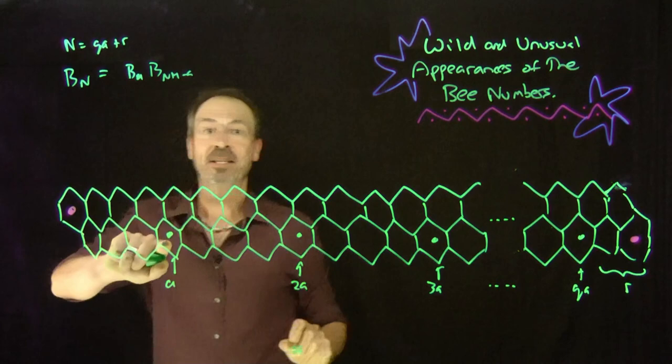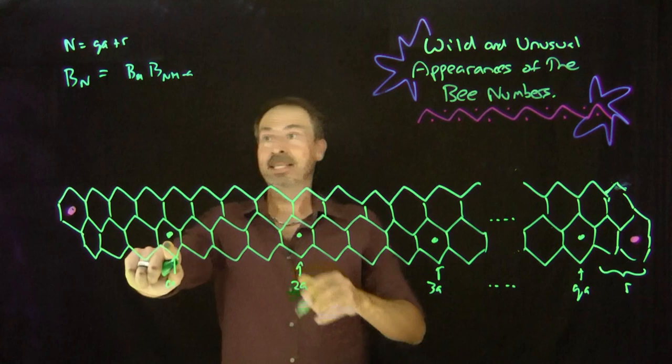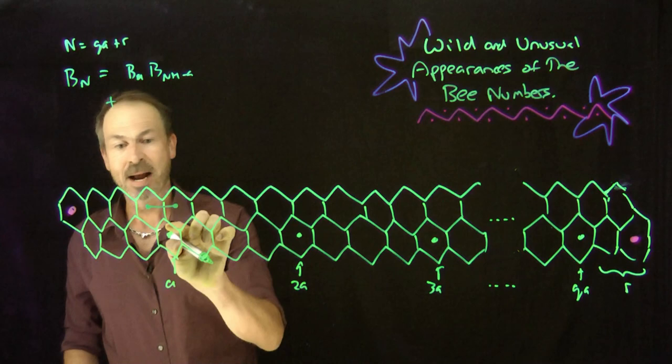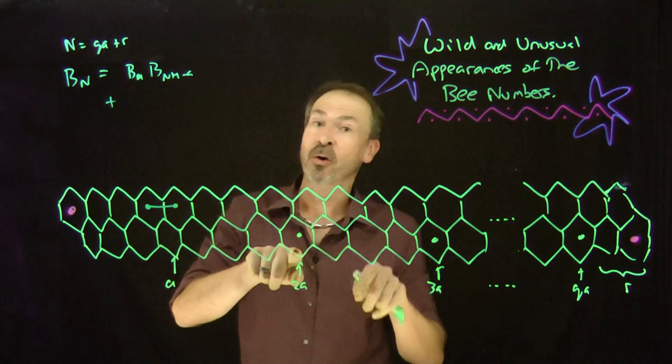So this is the number of paths that actually go through A, plus the number of paths that don't go through A. These are the ones that actually do this instead. Amongst those paths that don't go through A, some of them will go through 2A, some of them won't. So let me count those that go through 2A and then add to that the ones that don't.